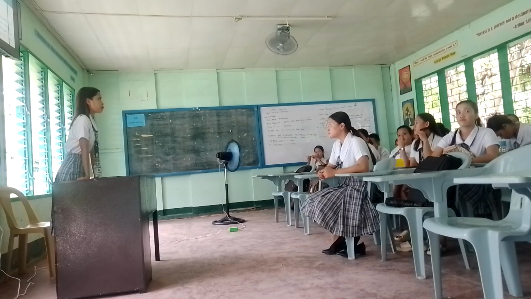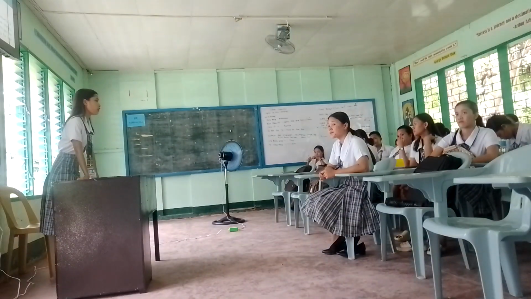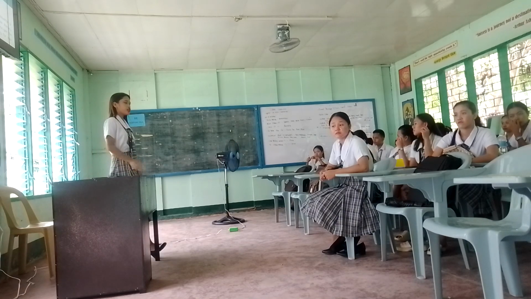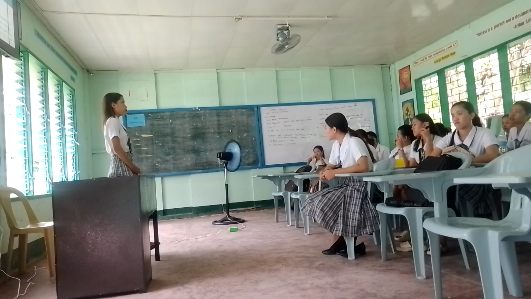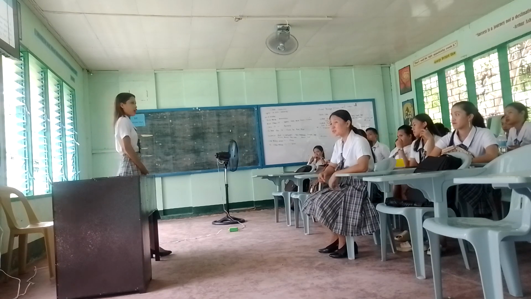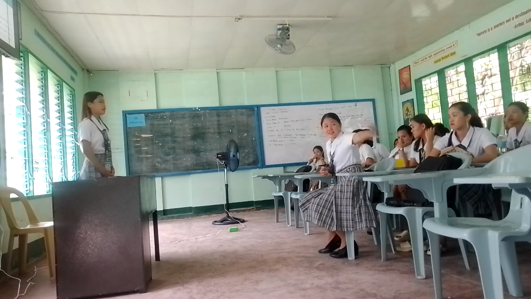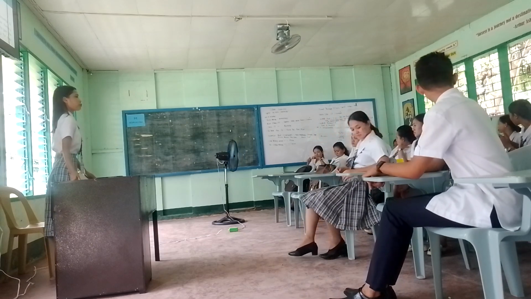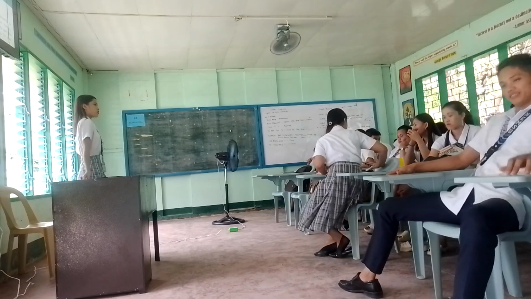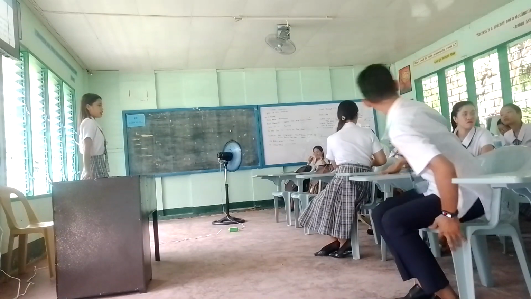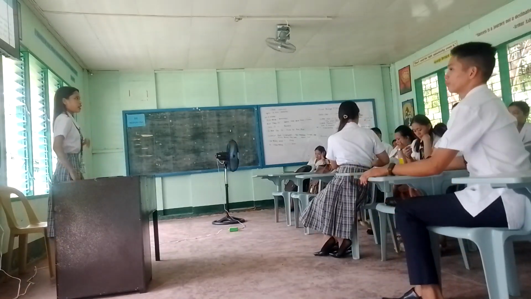Some of the examples of the use of literacy is that the teachers will allow the students to use different kinds of books, or the teachers will ask the students what books they want to read, or what books came first to their mind. So they can easily choose what books they want to read. Either they like the cover photo, or they already read that book and it becomes their favorite. So as a teacher, you will allow your students to choose the books they want to read. So it will help them to wake up.